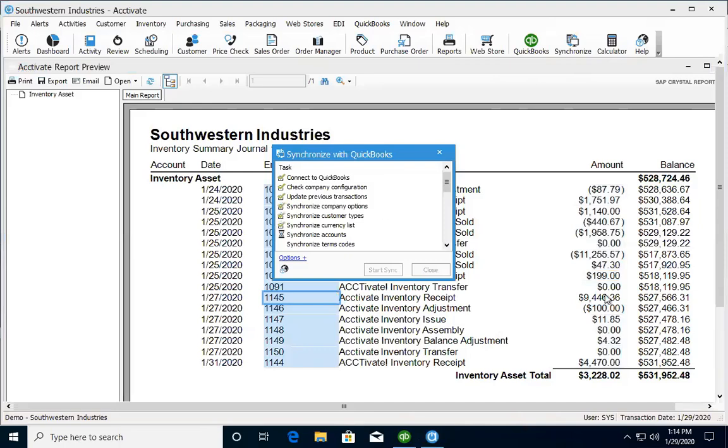Some of them are showing as $0 in the Activate report, and those are inventory transfers and inventory assemblies. When I transfer between two warehouses that use the same asset account, it's going to come out as a $0 balance, and so we're going to just show that at $0 in the Activate report itself. In the case of an assembly, assemblies should be balancing out as well. Especially if we're doing it from two different warehouses or the same warehouse, it's going to use the same asset account and balance to $0.